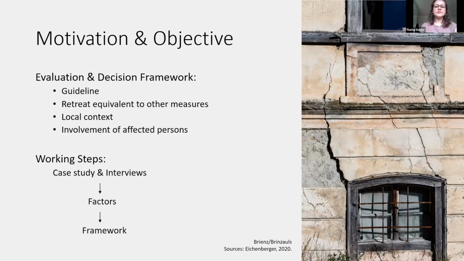To address some of these missing aspects, I developed an evaluation and decision framework. It should serve as a guideline for stakeholders to consider retreat as equivalent to other measure types, to adapt the decisions made to the local situation, and to involve the affected community. To reach this, a case study of affected locations in Switzerland, together with interviews, led to factors that influence people's attitude and decisions, which were then analyzed and integrated into the framework.